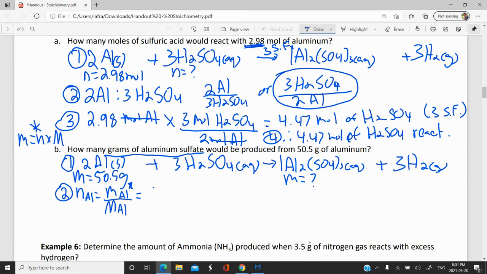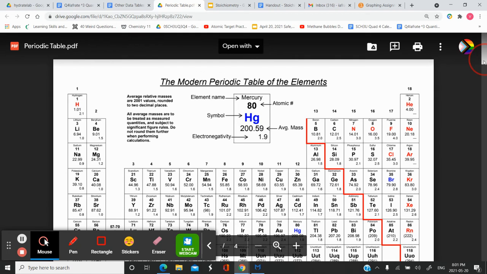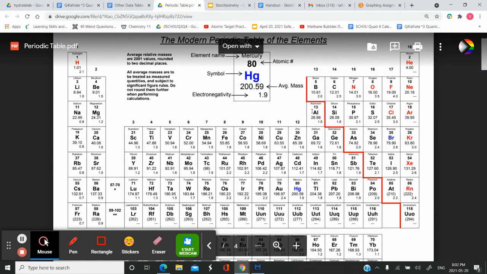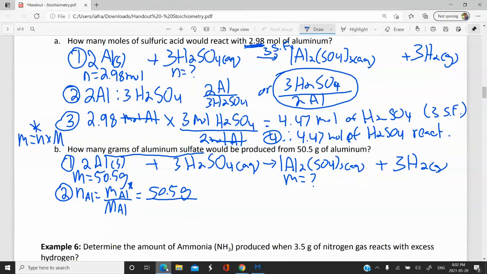And so that's going to be equal to 50.5 grams over the molar mass, which is aluminum 26.98 grams per mole. Don't multiply this molar mass by 2 there. You're only using those coefficients really for your mole ratio at the end. Don't multiply the molar mass by 2 just because you see a coefficient 2 there. It's the molar mass for aluminum, not for 2 aluminums. And we're using the mass there. Okay, so grams and grams cancel out. We get moles in the end.